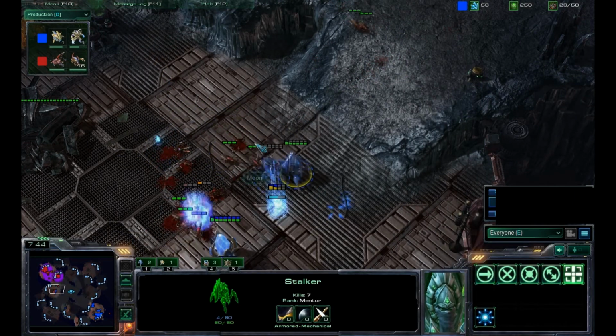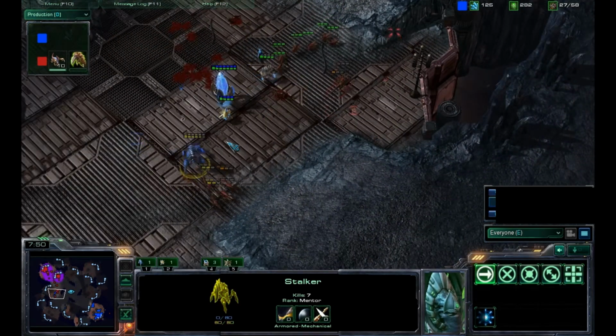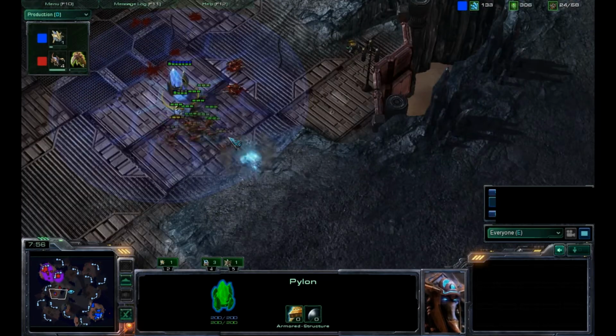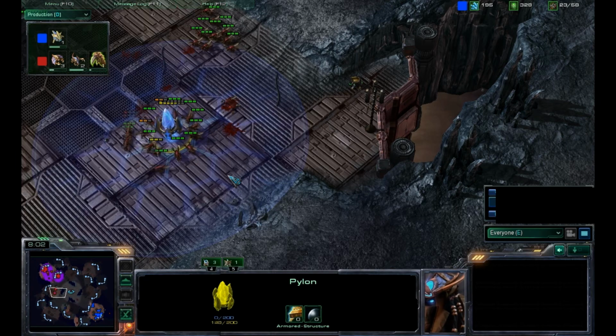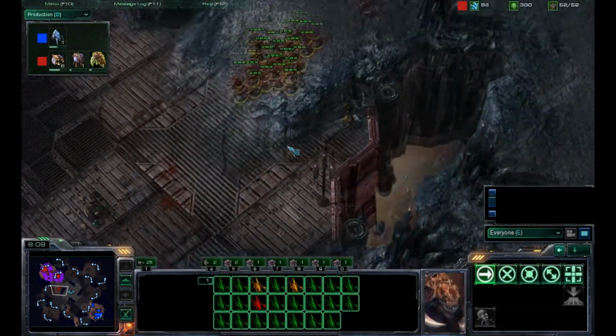But Stalkers are just so expensive, and Zerglings are so not expensive at all, that it looks like he will be able to crush this pressure pretty easily. The good thing is, even though Protoss did lose all of his stuff there, the good news is that he did force Zerg to make quite a few Zerglings.